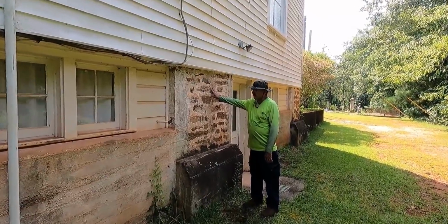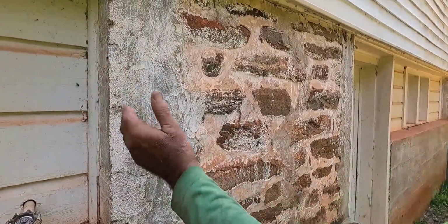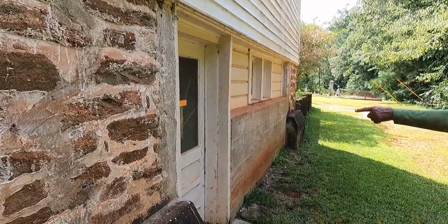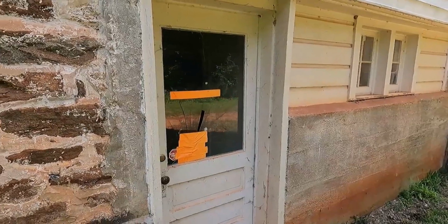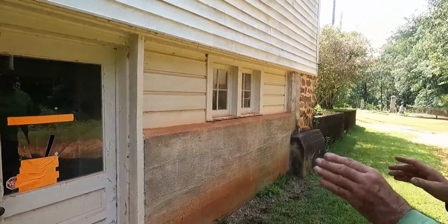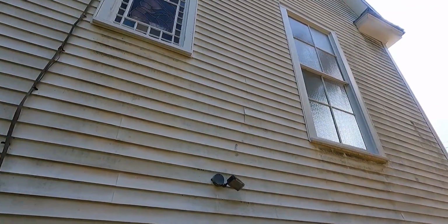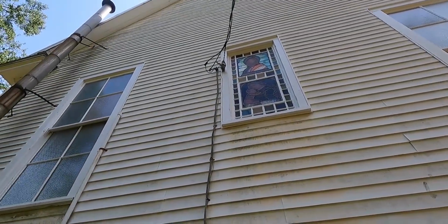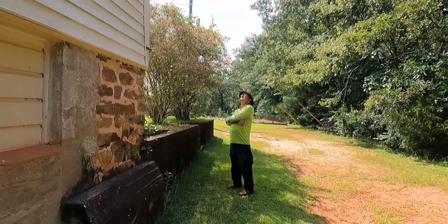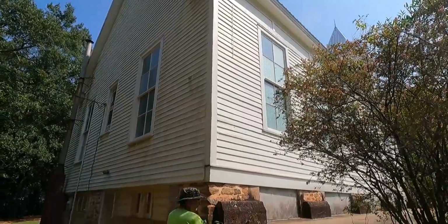Original pillars to the back, made out of stone. It was open underneath this church. Water's cut off. They didn't pay the bill. Now that, someone's been in here. Yep, I saw that. But it's the original pillar. So when it was originally built, the crawl space underneath it was open. I wonder what it looks like under this vinyl siding on the back here. That's what I want to know. Forties right there, when power was run to it.